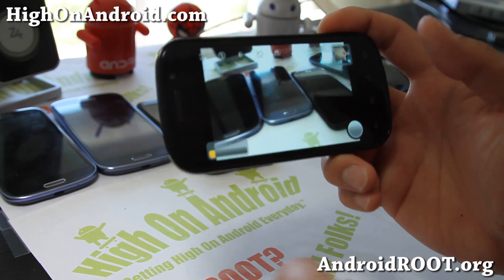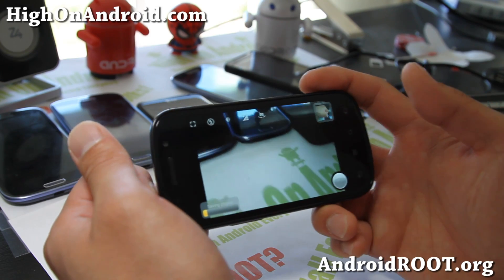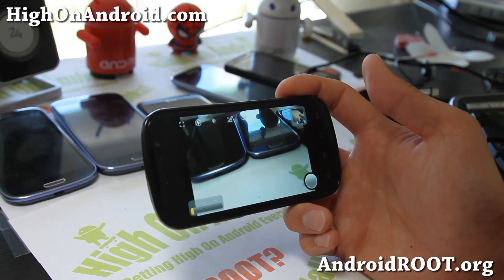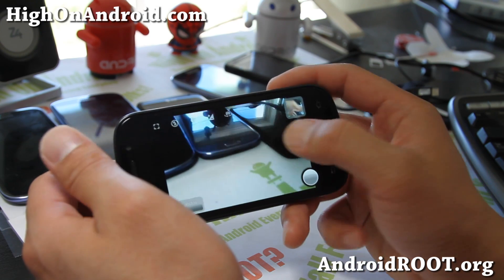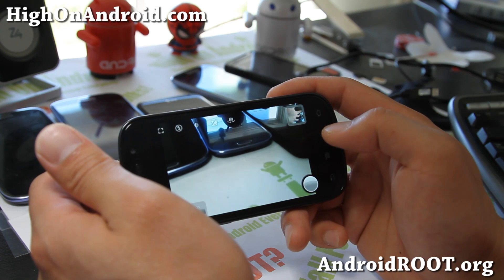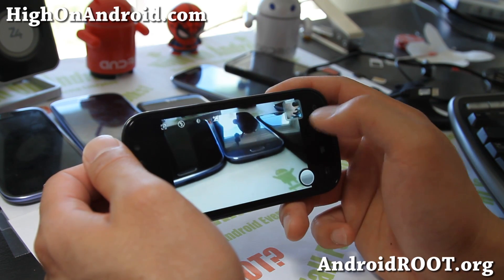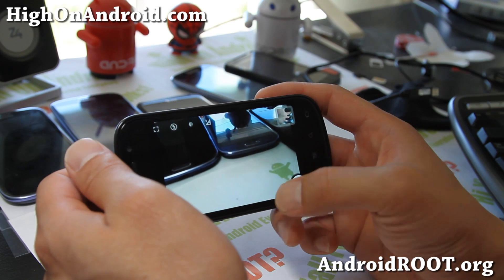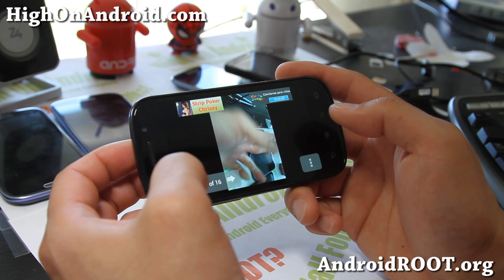And you can take up to like 100 photos instantly, and you can use it on your Galaxy Note 2 or whatever. Also, if you want to take like 100 high speed photos in a row, it takes a little bit of a while to process, but it does process all of your photos so they're not actually lost. Once they're processed, you can click on that and it has its own gallery app that you can actually see the different photos.